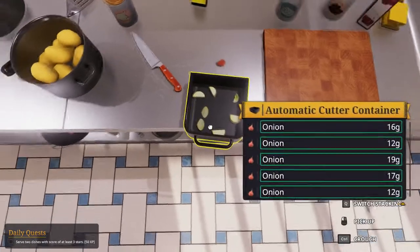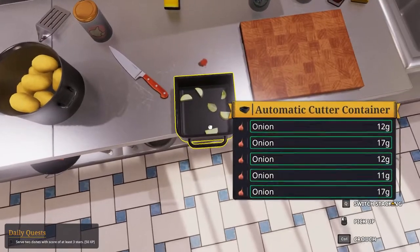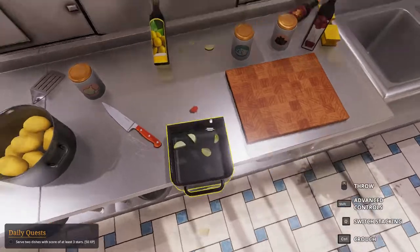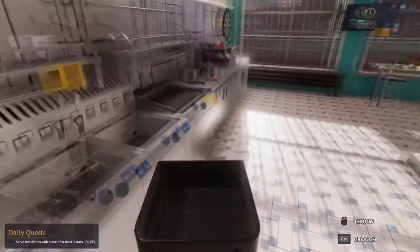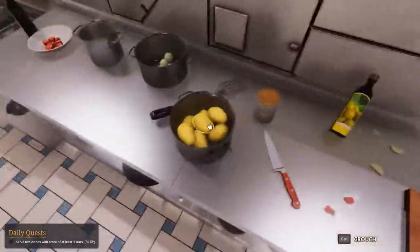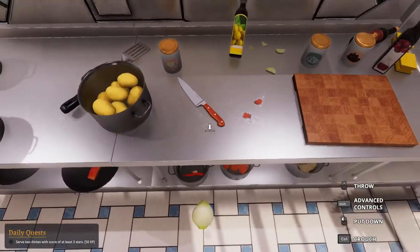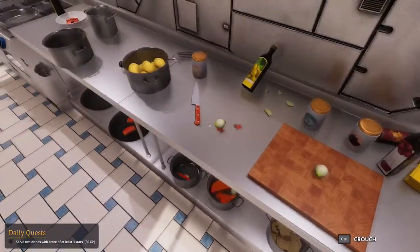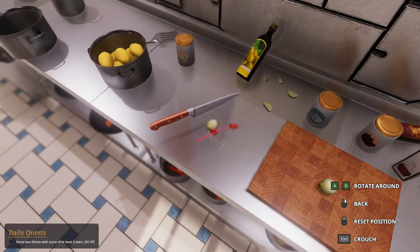Of course, this is gonna be something useful. No, okay, never mind. Sorry. Yeah, let's take some of the 17s and 16s out, and then we'll throw the rest. And I think that's good enough. We'll cut the rest ourselves, because that's exactly what the cuts will be like for everything that's thrown into the machine. So we don't have to try the machine again.